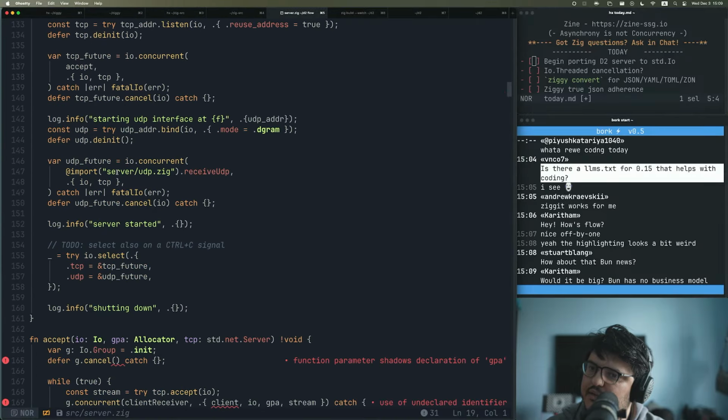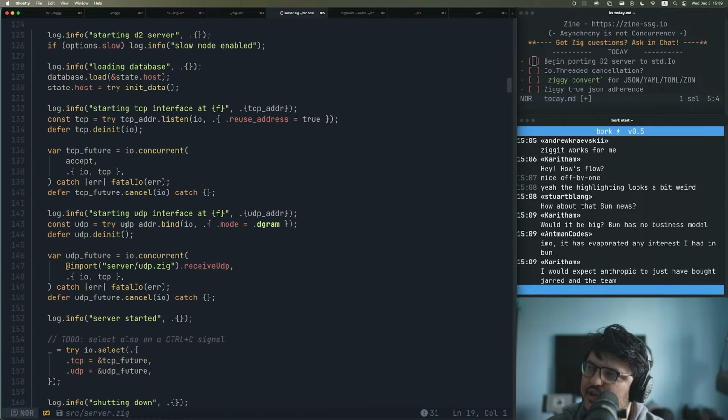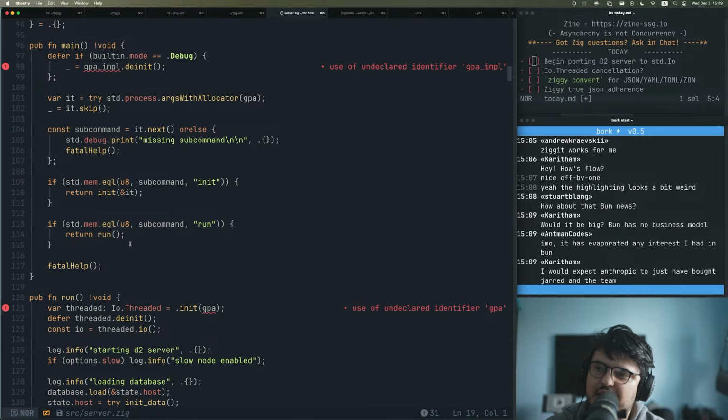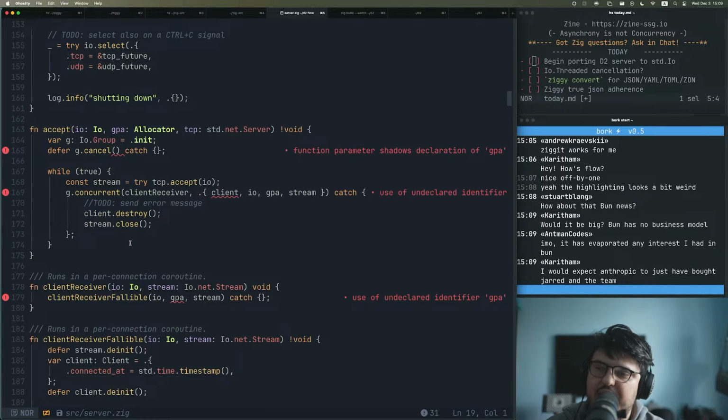Would it be big? Bun has no business model. I don't think that Anthropic would give a flying fuck about whatever business model Bun might have had. Anthropic has acquired Bun because they use it. In a sense they're integrating vertically on their stack.